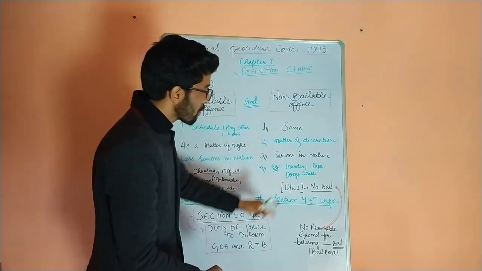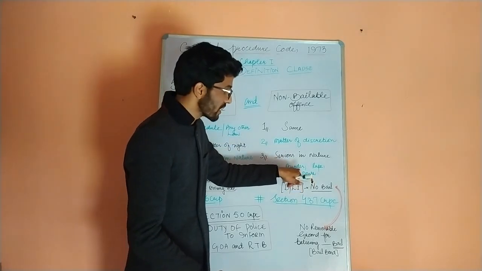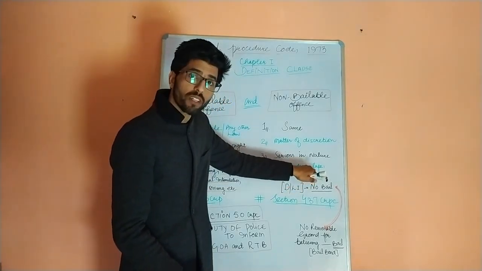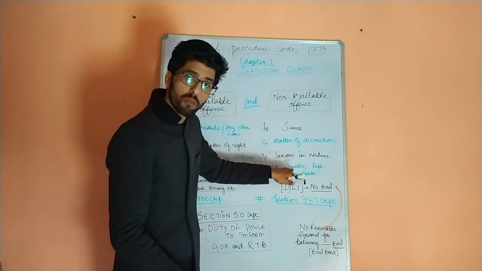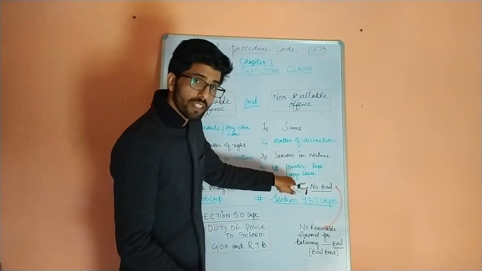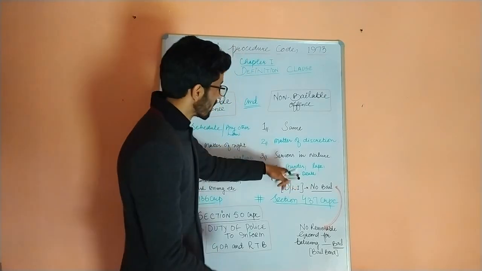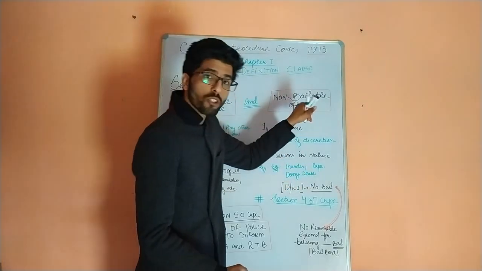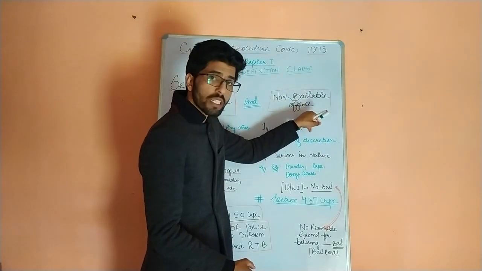Taking an example, we have murder. This is serious in nature. Rape is there, which is punishable under 376. Murder is punishable under 302. We have dowry death, 304B, IPC. These are punishable under the IPC, or these are shown as non-bailable offenses in the First Schedule itself.